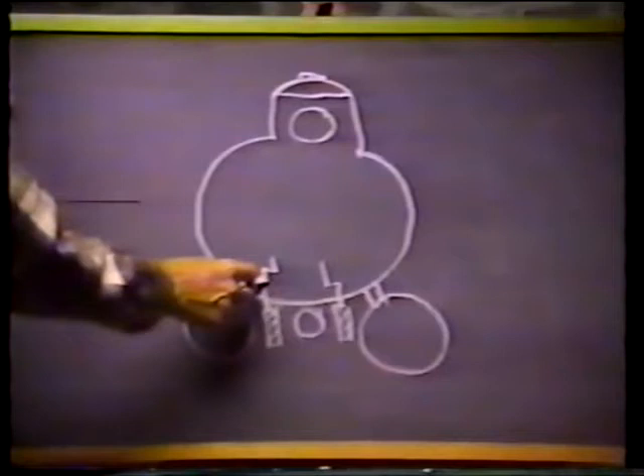Let's talk about normal surfacing — how do we normally get the submarine back to the surface? Reach out of the top of the hull just forward of the conning tower and you will find the main ballast tank blow valves. Put your right hand on the starboard one and your left hand on the port one, open them a quarter of a turn, and within seconds you will be on the surface. Just crack those two valves, which will put high-pressure air into the forward and aft main ballast tanks, and you'll be on the surface in seconds.